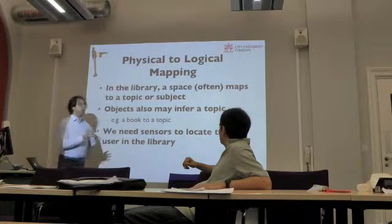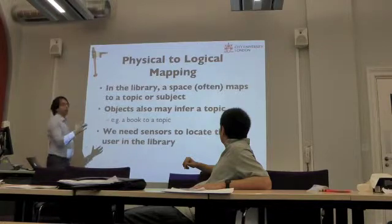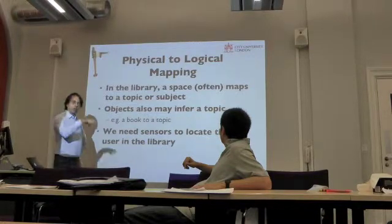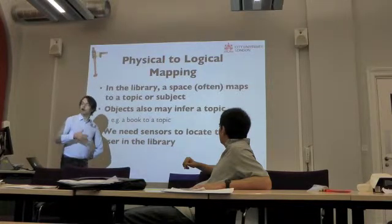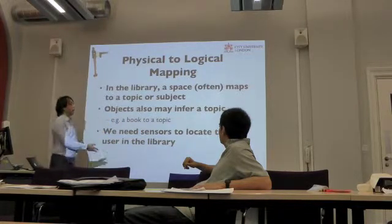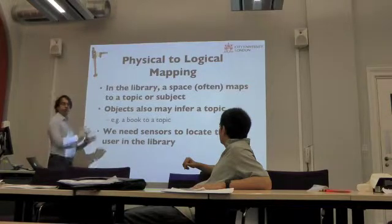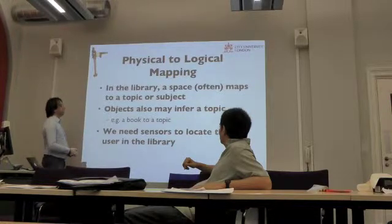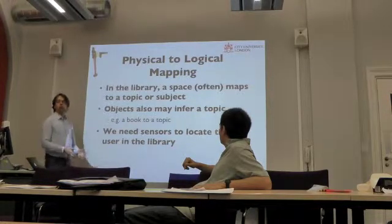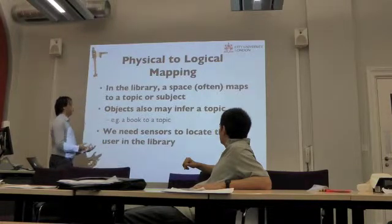And what I was interested in doing specifically was using the physical space of a library, because in a lot of libraries, a certain space represents a certain topic, a certain material. For instance, you could have stacks of shelves nearby on a particular subject. There could be a whole room set aside, like the British Library saying that this is our old books, so this is the India Office Library. And also certain individual objects, like a book or a microfiche or whatever it might be, might itself infer a topic.